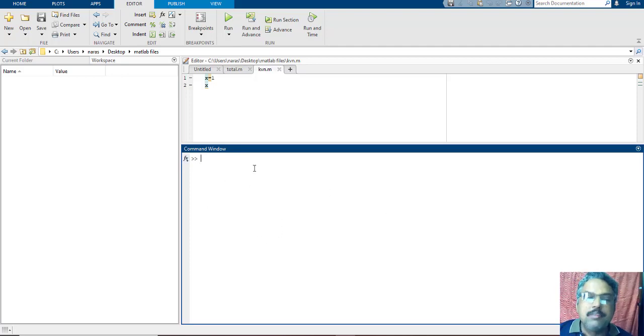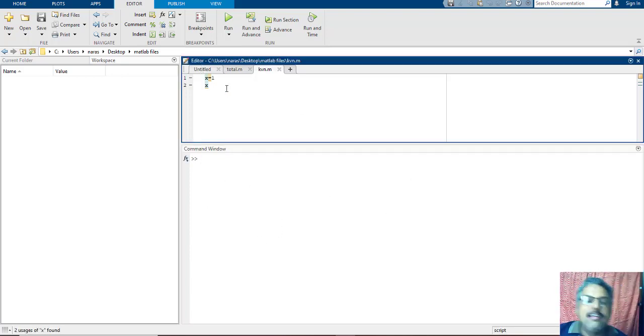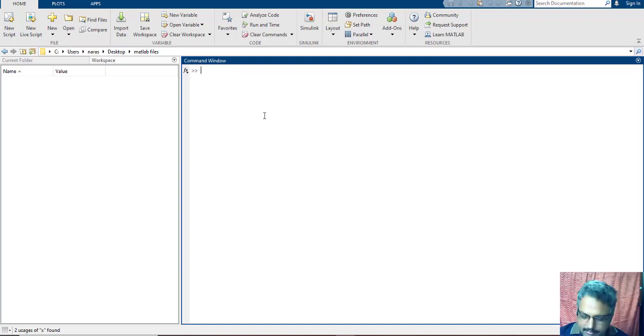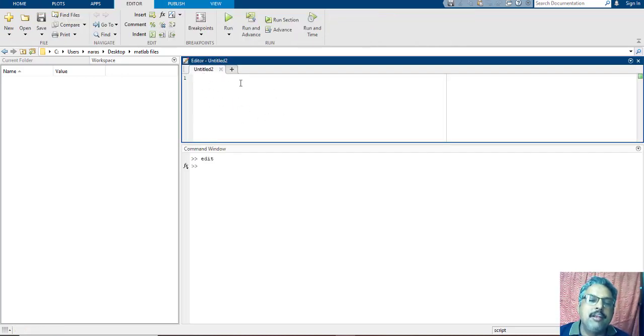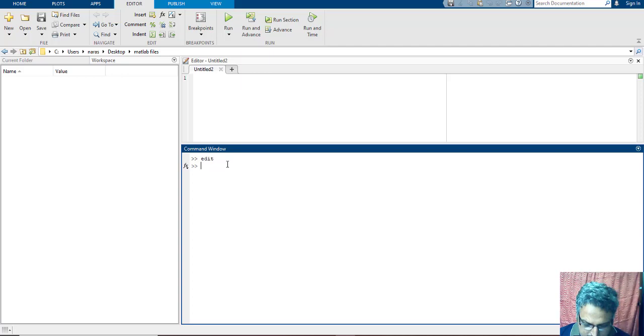Okay, this is about the command window. Now coming to the top, the editor window. Suppose if this is not displayed on our computer, we can remove it also. Simply type edit and then press enter, and you will get the editor window. If you remove it using this cross mark, then the window is temporarily removed. If you want to bring back the editor window, just simply type edit. CLC, clear screen. Now coming to the editor window.